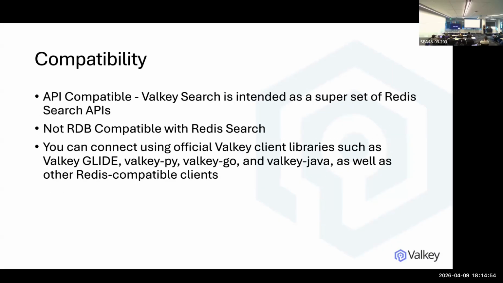And as a quick summary of compatibility, this is built as a superset of what you would get on Redis search. It is pretty much having the same commands, and it's matching the direct query string that you can connect to this across all official Valkey clients, some of which are listed here, as well as the compatible clients from other caches.